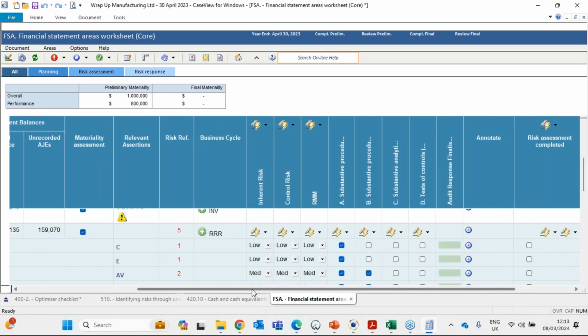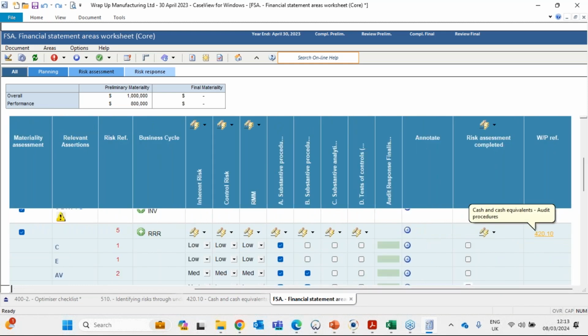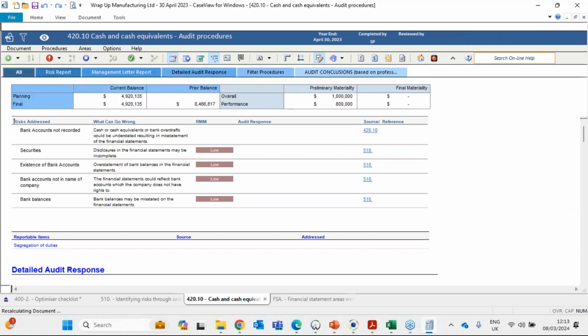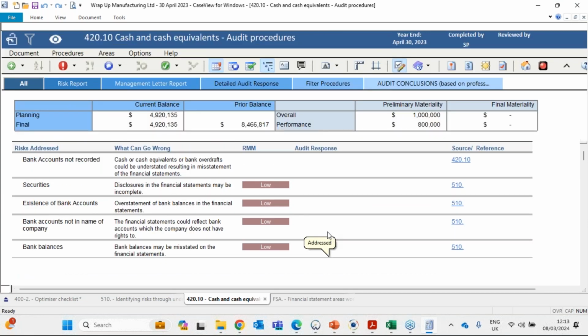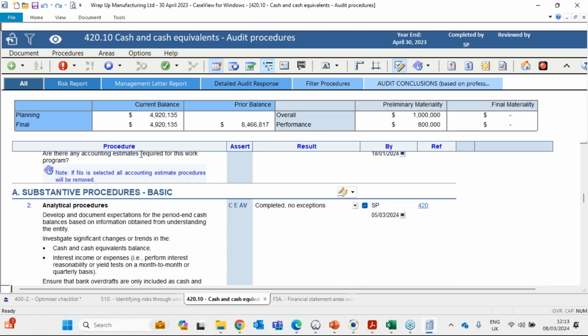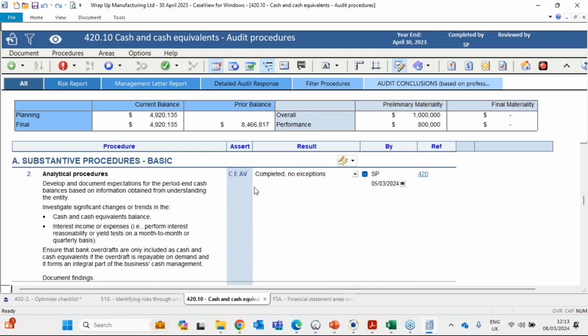You scroll to the right and you will get your work program, the 420.10 document. You can click on it and the document, the audit procedures, should open. Now, bear in mind, your procedures have already been edited, sorted by your manager or by anyone who is responsible for the planning, who's been establishing the risks, and also making sure that your steps on the procedures, if you scroll to the body of your audit procedures, have been tailored to address the risk raised.